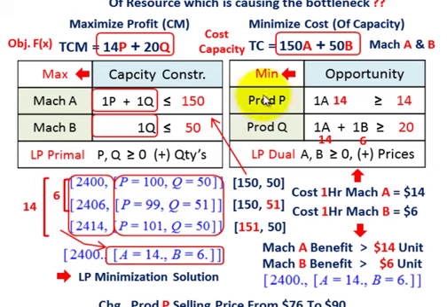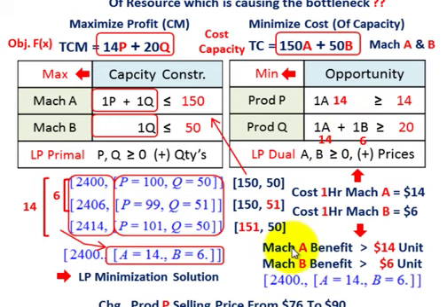So if we went back to our minimization, we could just put those in, and we could have solved it just looking at this. So A, we had solved at 14, and that matches our 14 here. We're saying it has to be greater than or equal to, but it matches. And then if we know our A was 14, plus B at 6, that equals 20. So you see, the cost of 1 hour of machine A is $14. The cost of 1 hour for machine B is $6, based on the equations that we have set up, based on that minimization and maximization, using those figures.